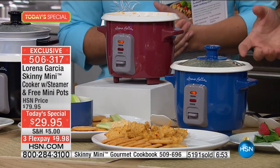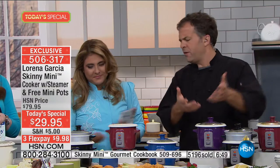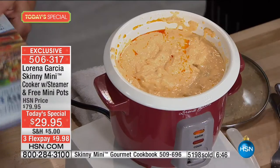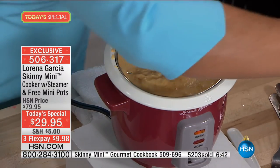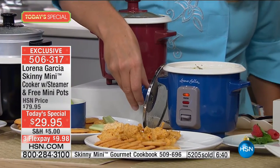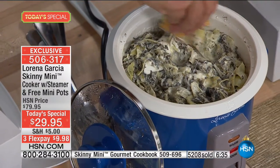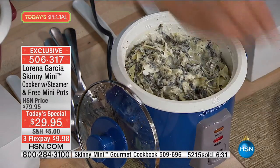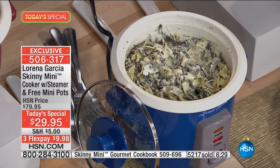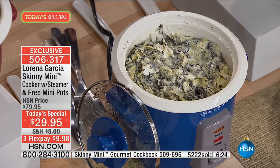Correct. Otherwise you have to use big pans, and then you have all this leftover stuff you don't feel like dealing with. I love that you can just put these in the pot, push the button once, and it's going to take care of it. Even if you only got her for the holidays, you get the Swedish meatballs, the little smokies, all the things we do during the holiday season, even if it's just for your buffalo wings to keep them nice and hot at the proper temperature, even if you just use it as a catering piece, it will pay for itself over and over and over again.